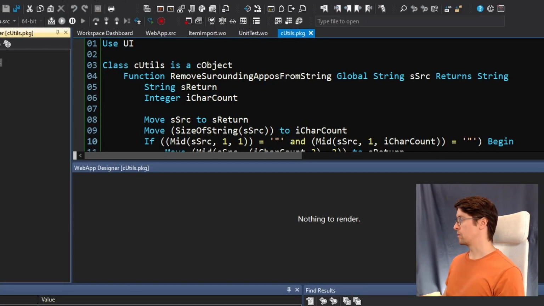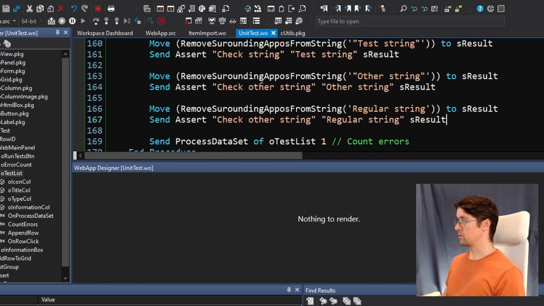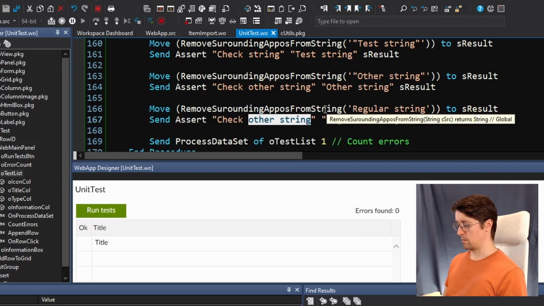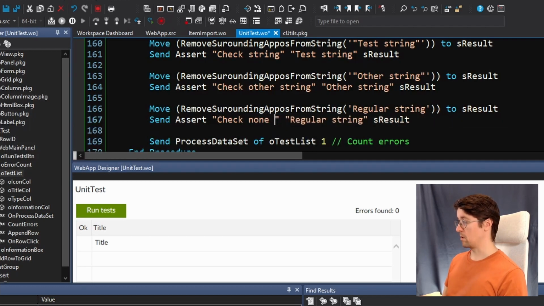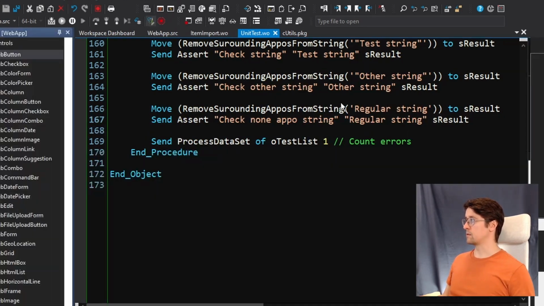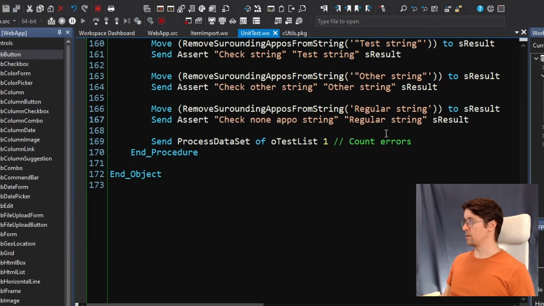And this one, I should give this another name, check non-string. So now we have a unit test that checks for all of these cases.